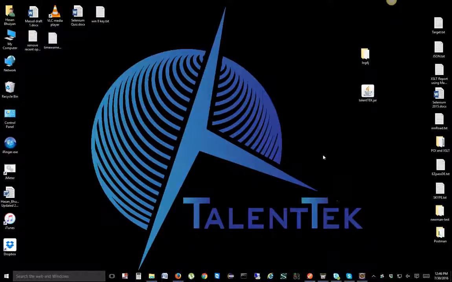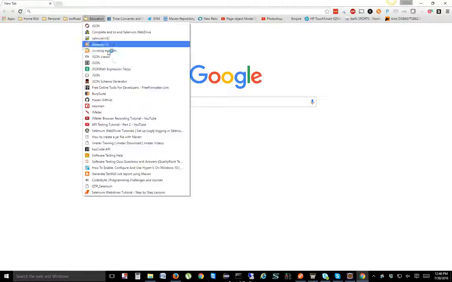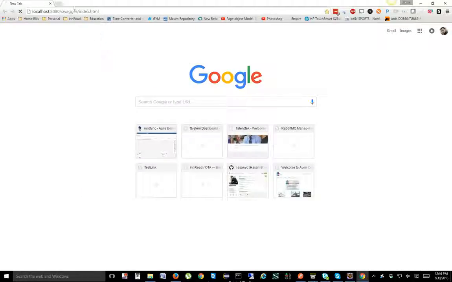So in your company, of course, you're going to have an API. For our testing purposes, we're going to use this jar as an API. So pretty much, I have no API right now. So that's why I'm going to use this jar as my API. So let's look at the Swagger UI.